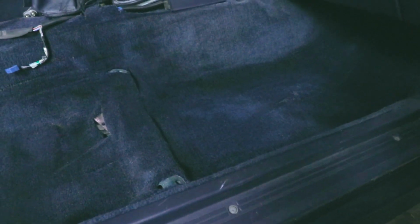Off camera, I did do some cleaning up of the carpet here on this side. I just kind of vacuumed it a little bit better, brushed it down, took off the rear seats. So those come off pretty easily. There's just a little tab on each side here. You just pull that back and pull it back over there as well. And just make sure to slide the seat belts down into the little holes, and the seat just comes right off.